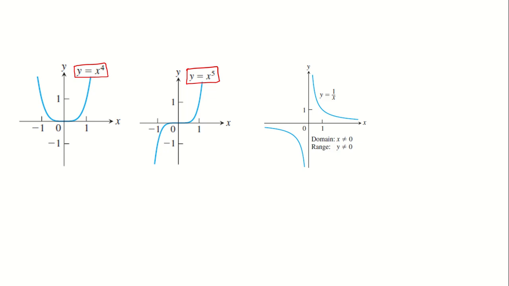Okay, now y equals 1 by x. That means f of x, if the value of a is -1, then we have x to the power -1, that means 1 by x. So we have here y equals 1 by x. That is the graph of y equals 1 by x. That means here the denominator is x, so x can't be 0.